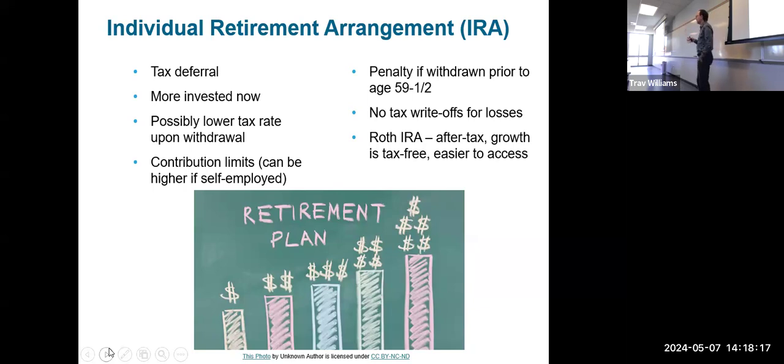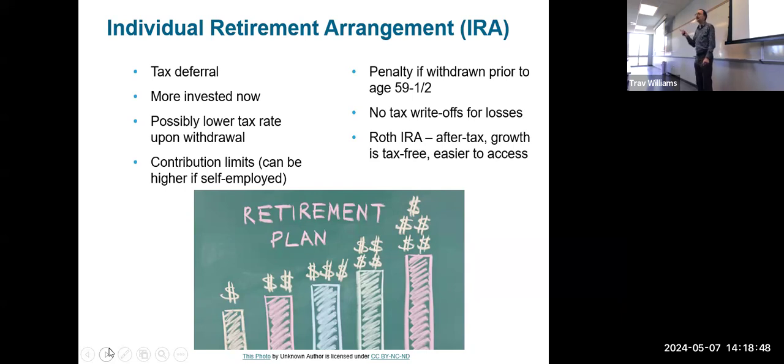Okay, so a Roth IRA, a lot of people really like because the way that works, it does not give you any immediate tax benefit. You pay the taxes now, but when you take the money out in retirement, you're not going to be taxed. So if you think you might be in a higher tax bracket in the future, and it is likely the tax rates could go up at some point, then maybe that makes sense for you.